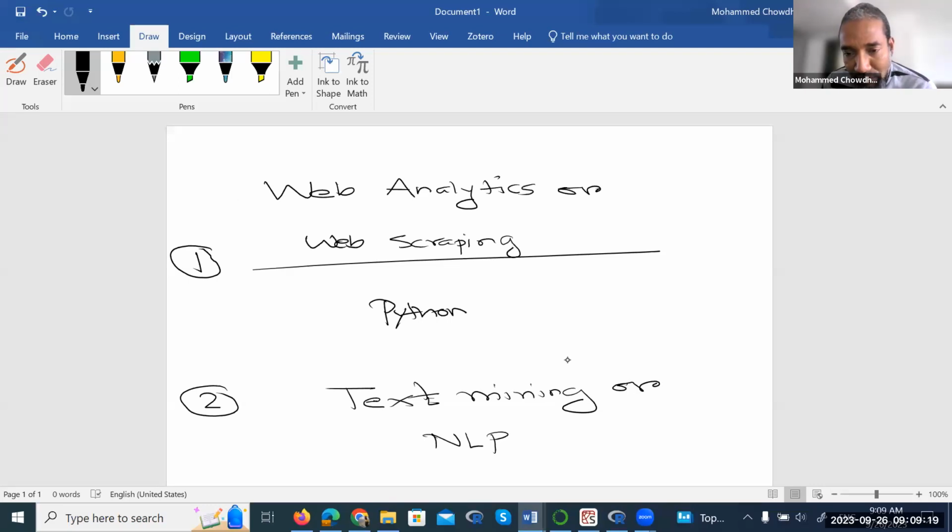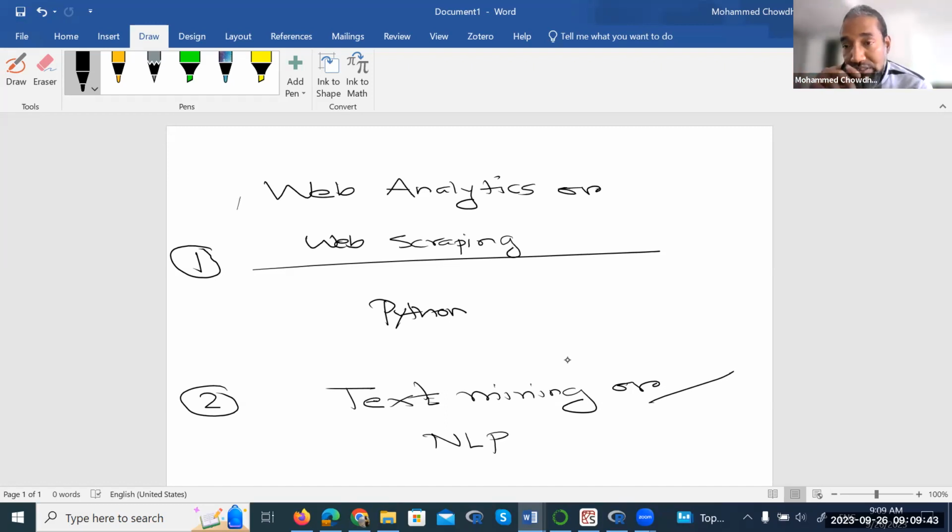In NLP, I'm going to discuss what stopwords are, what special characters like the ampersand, dollar sign and star are, and how we can get rid of those things.